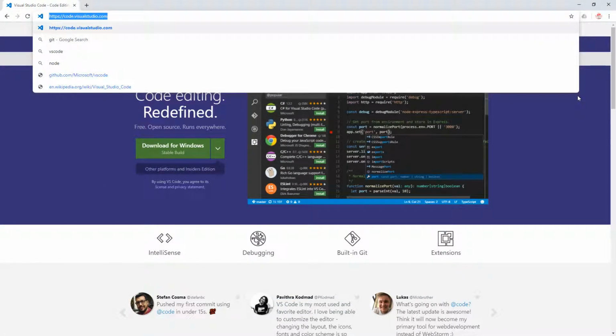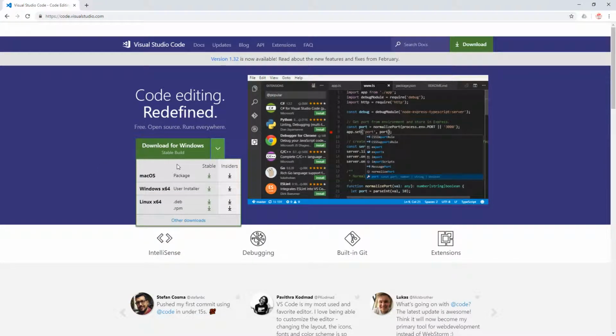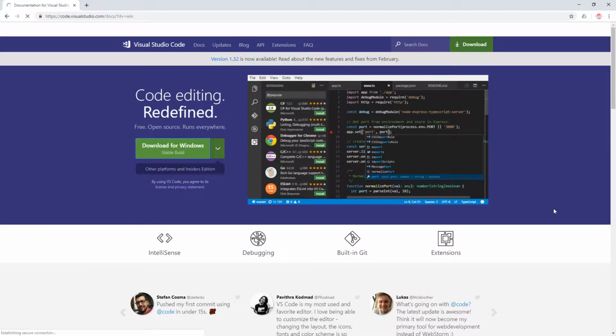All right, and next we have Visual Studio Code. So for that, you can go to code.visualstudio.com and it will bring you to this web page right here. I'm on Windows, so I'm just going to hit this stable build. I'm pretty sure this changes. I believe on my Mac it said download for Mac, so it'll probably default to the operating system you're using. But if not, just click this little downward arrow and you can pick your installer. I would definitely pick a stable one. So we're just going to go ahead and click that.